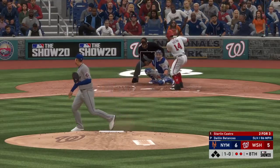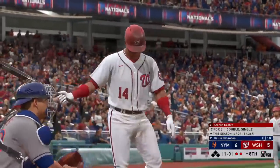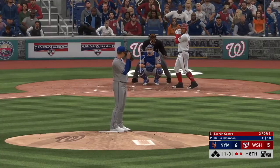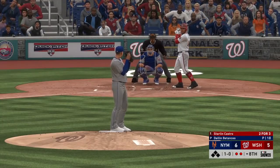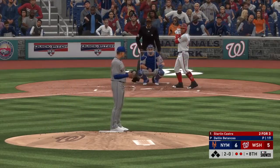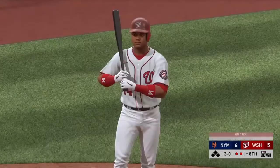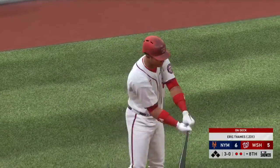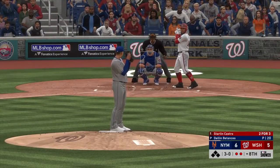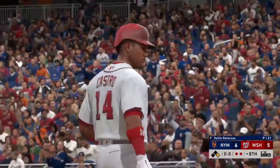At the plate, Starlin Castro, as the first pitch to him runs a bit inside for ball 1. So far 2 for 3 in this one. The 1-0. Ball 2. Three and 0 now. Pretty good pitch right there. Fastball in off the plate. One of the things you want to do as a pitcher, try to stand those hitters up. The 3-0. And he lays off ball 4. So now the potential tying run here is aboard late in the game.